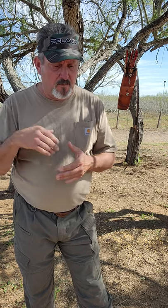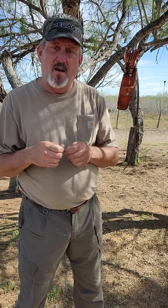When you put a new string on and get it all set up, you can go in with your bow square and do everything properly. Generally what I do — I have a bow square and use it from time to time — but typically I put an arrow on there, if it looks right I just tie on a nock point right there and start from there. Tie on an adjustable nock point with some serving material and you can move it up and down as needed. When you shoot an arrow you'll pretty well know if you need to move your nock point much.